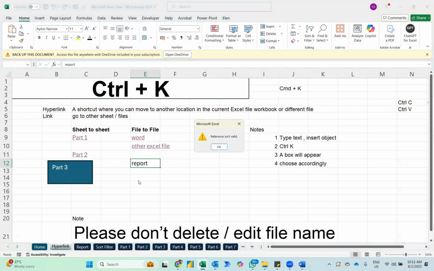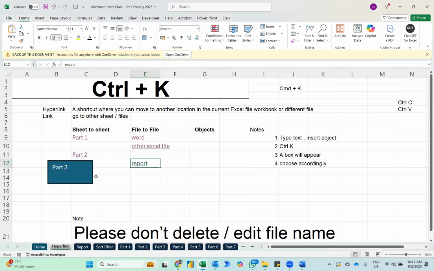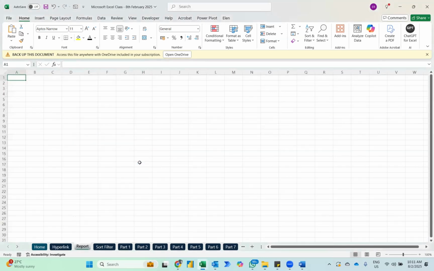okay, when I click here, you will notice that dia akan keluar error. Okay, why dia keluar error? Sebab as you can see over here, we have already added the file name. So what if you change the file name ke or you delete the file name ke, so that's where it becomes a reference not valid. So you cannot change the file name. If you want to do means you have to redo. Okay, so you have to redo and just like that. Wait, let me just go to report and click here, baru boleh. Okay, so far understand ke my dear friends?